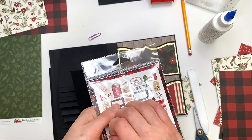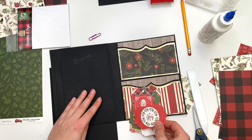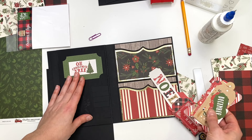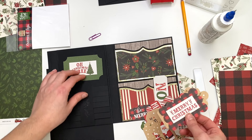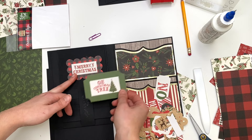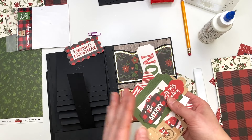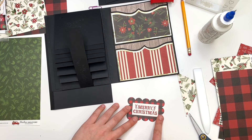This does have a white background, but they're not a sharp white. I kind of like that 'O Christmas Tree' one, or we could do 'Merry Christmas.' I think I'm going to do the Merry Christmas actually. So what we're going to do — let me put these ephemera pieces away — we're going to glue this down onto some gold.